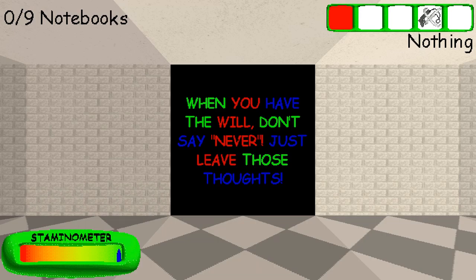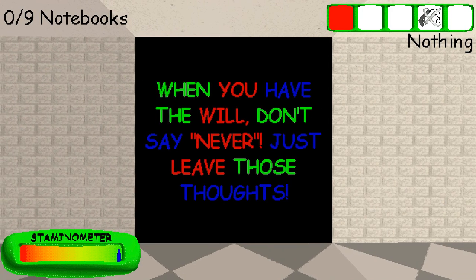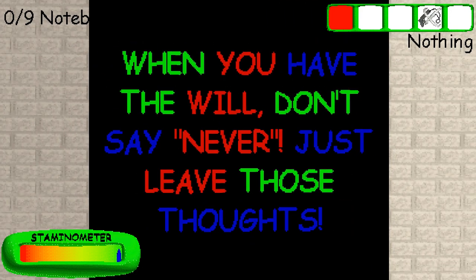When you see this message in Baldi's Basics, you think it just means nothing, right? And a lot of people do. But there's actually a secret message in here. If you look at all the words in red text, it reads, "You will never leave," instead of all that gibberish.